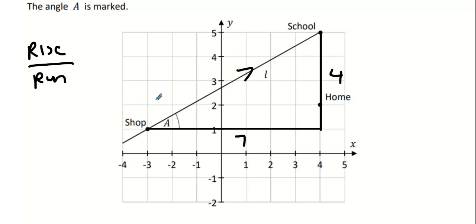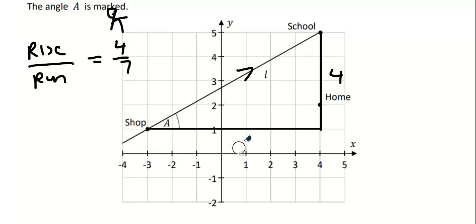It's a positive slope because if you're playing Super Mario, you'd be running left to right, which means you're running up a hill. Up a hill is a positive slope. Down a hill would be a negative slope. Okay, so this is definitely a positive slope. So you can just do rise over run and your answer would be 4 over 7.